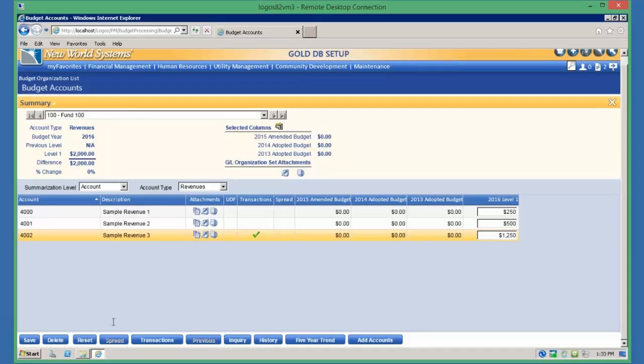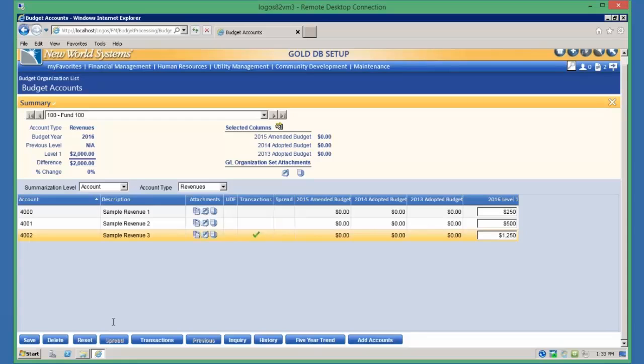And what that does is it lets you allocate the budget of the selected account across multiple months in the next budget year. So ordinarily when you adopt the budget, the system will place the entire budgeted amount of the account onto the very first day of the first month. So the spread feature allows you to override that, and you can split the budget evenly across 12 months. So 1/12 of the budget shows up on each of the first days of the next 12 months.